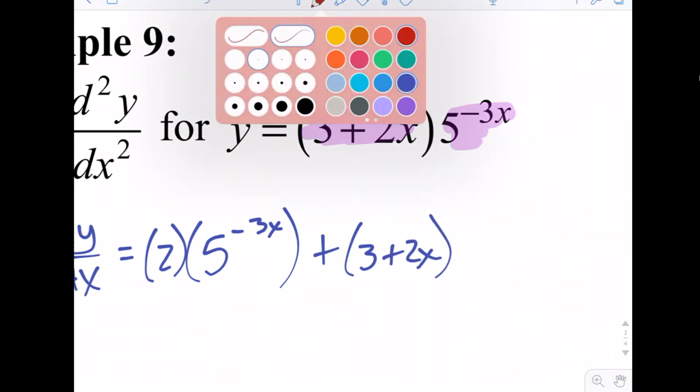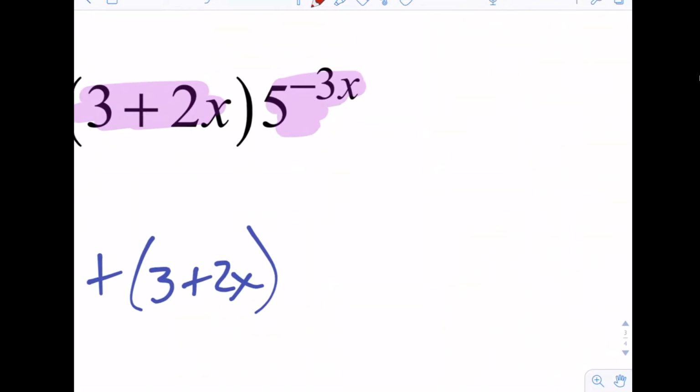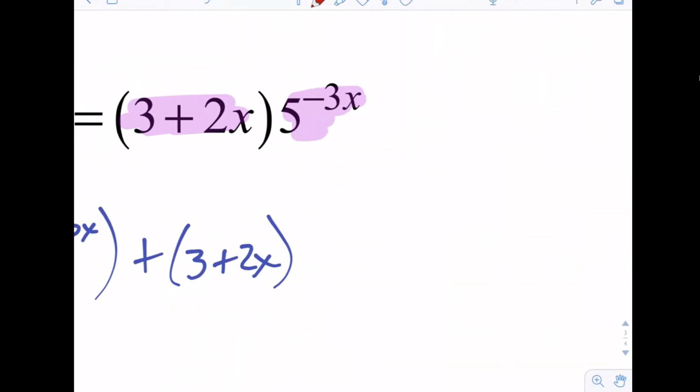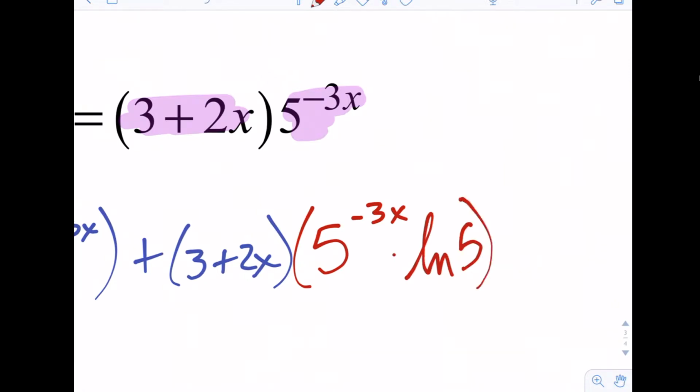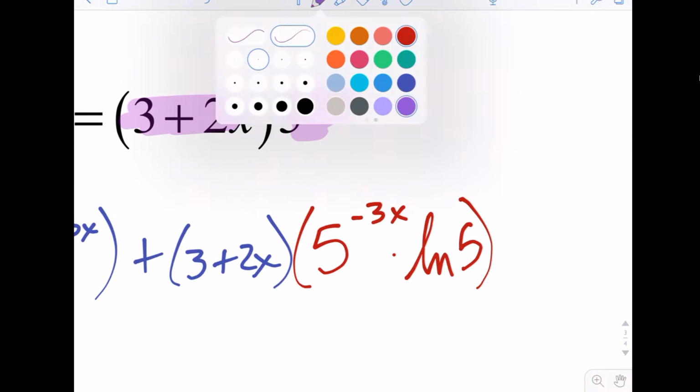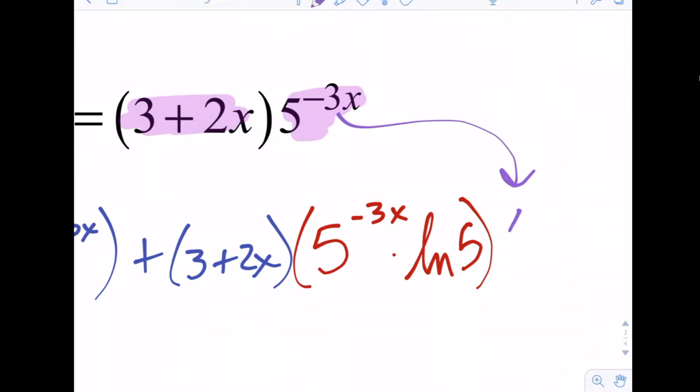The one I got out of bed this morning to meet. The exponential one. What is the derivative of 5 to the blob? How about itself, right? Times the natural log of 5. Good. Times the chain rule, the derivative of negative 3x, which is negative 3. Negative 3. And how about this? Dot negative 3. Does that look good? No. Grr. Just put parentheses.